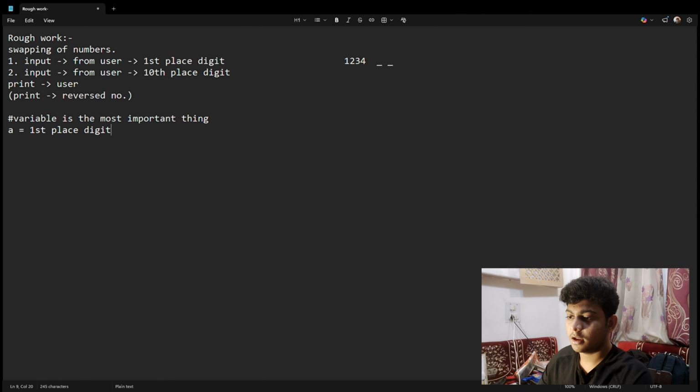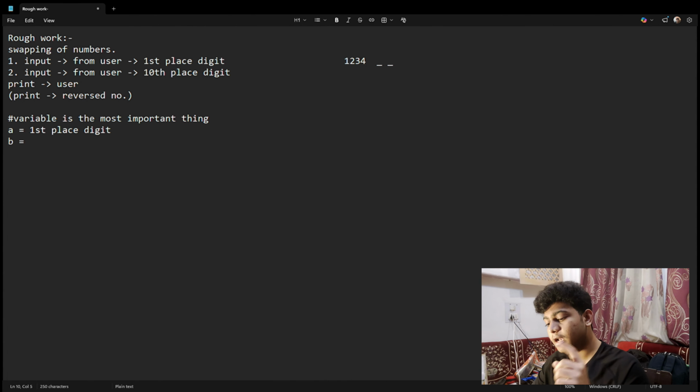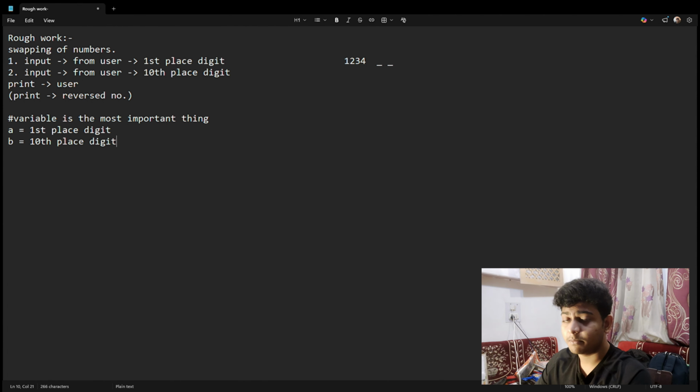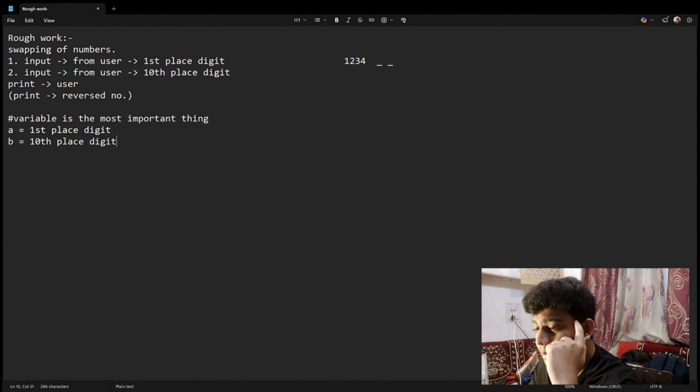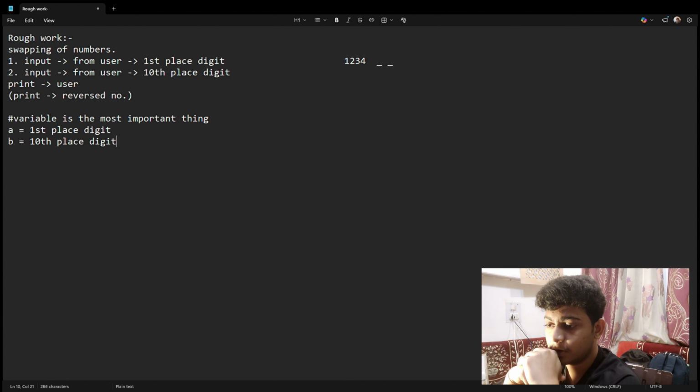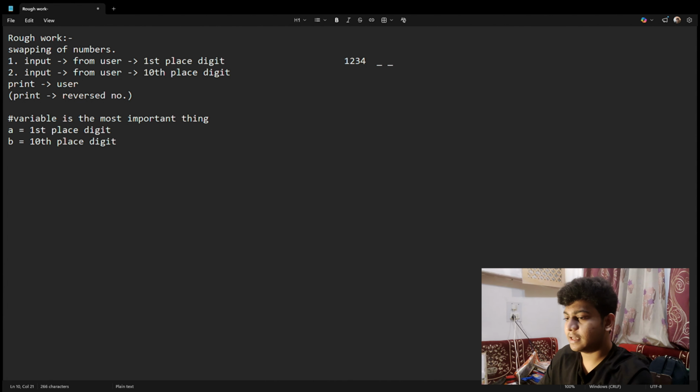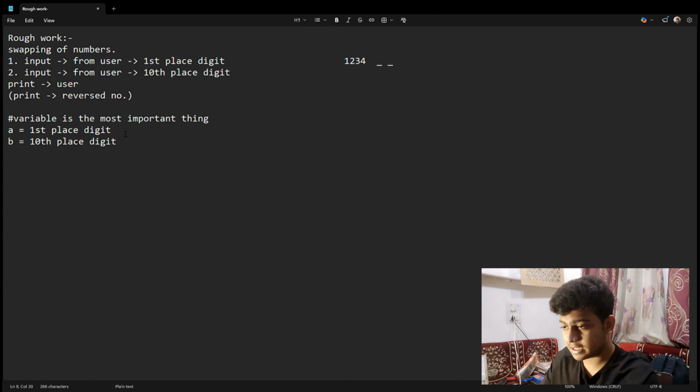Okay, and now we took the second variable and then we inserted a value for the 10th place digit. Easy, pretty easy, right? Now let me think of something which will help me to reverse the values. Okay, so let's assume that our first place digit is 1 and the second place digit is 2.